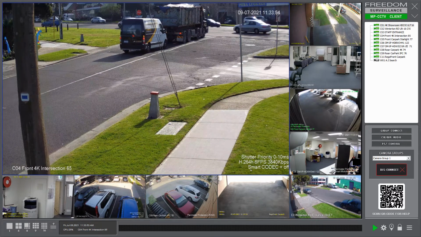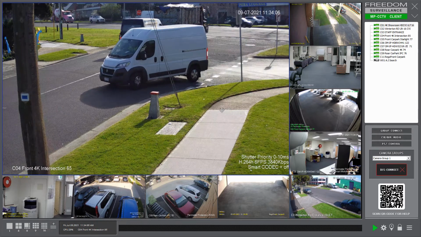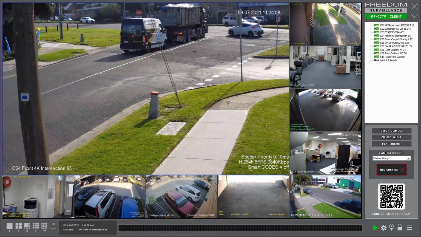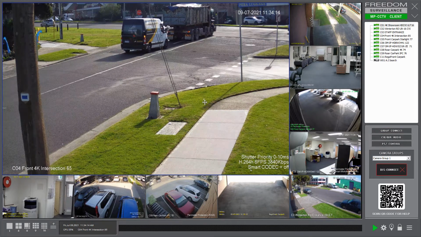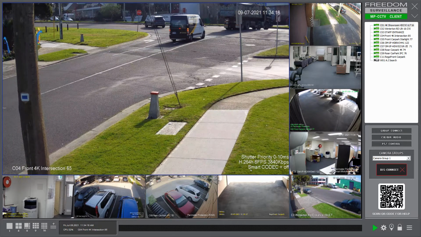So for example, you might have an entrance where you want to be alerted when someone comes in or out, or an important piece of equipment that you want to be alerted if someone goes near, or if someone crosses a particular area of a camera's field of view. That's where you'd use perimeter protection. And again, that significantly reduces false alarms when the AI deep learning is used.